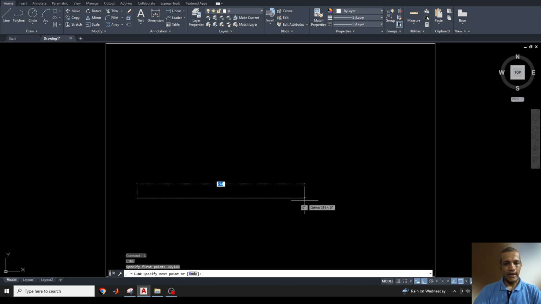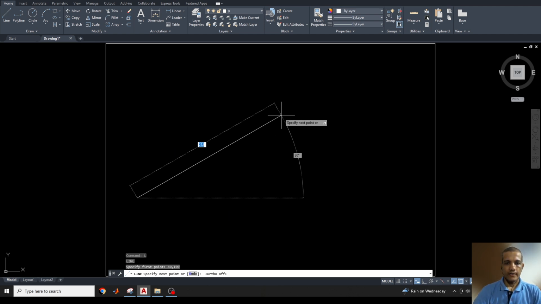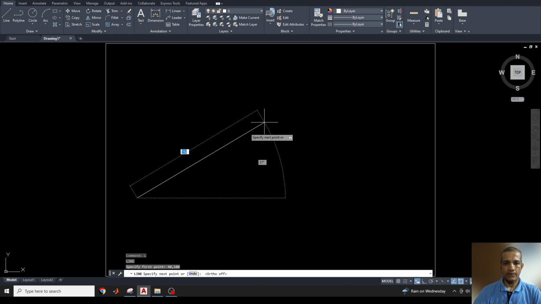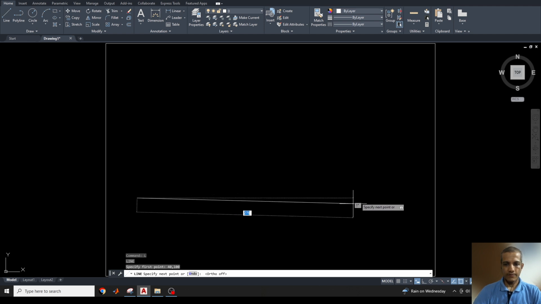directly I can give the point with the help of the keyboard, x and y value, like 40 and 100, that means 40 mm on the x-axis and 100 mm on the y-axis. So you can see the point visible here. The point was taken directly here, and though my ortho is on, that's why the line is coming straight. If I press F8, then my ortho will be off, so I can go in this way. And the next point, what is it asking, you can see only one value is visible, so that means it's moving.